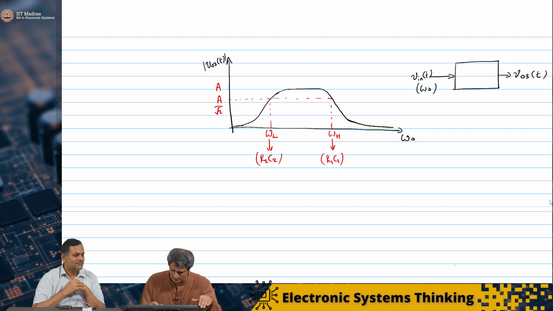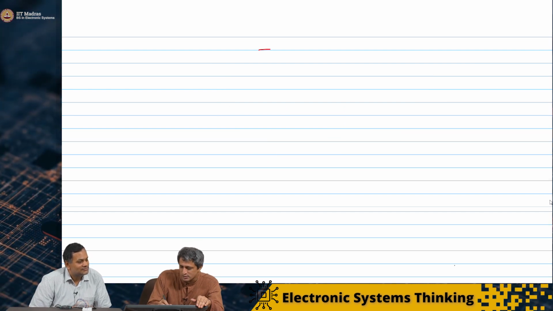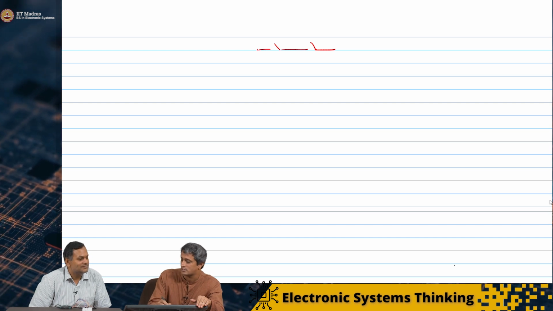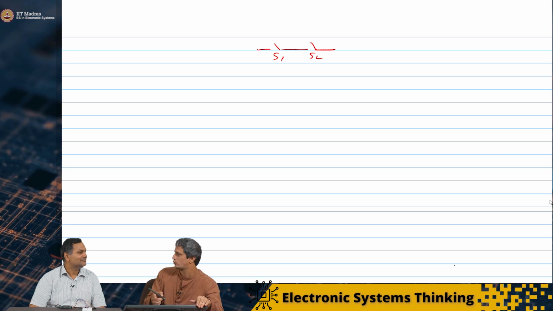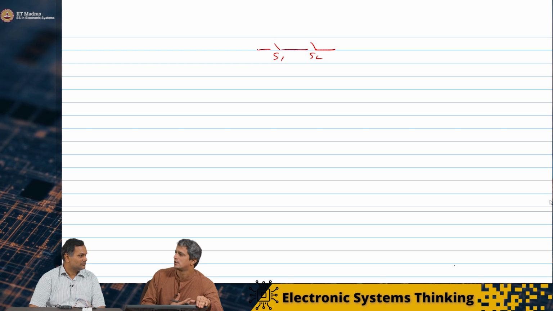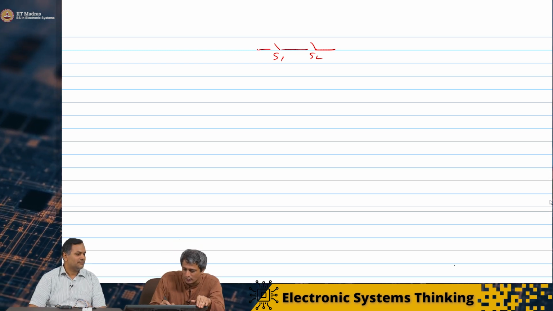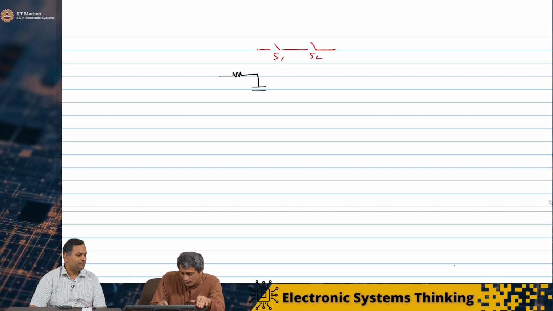So that is a great idea, and if I had two switches, if I wanted to do an AND operation, I would just put them in series, S1 and S2. Only when S1 and S2 are on, you get a thing. So the idea is to do the same thing in the analog domain, cascade them. Take the output of one and then feed it to the other, right? So what we are going to do is do this.